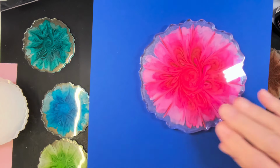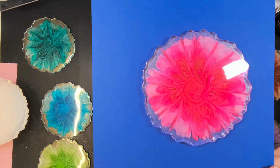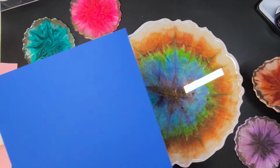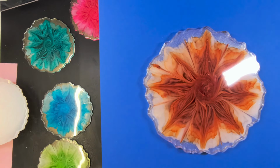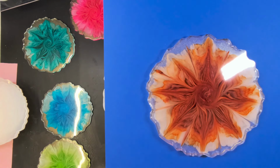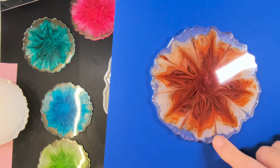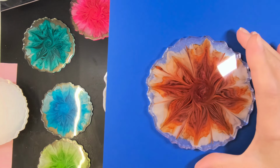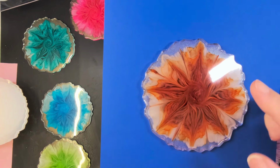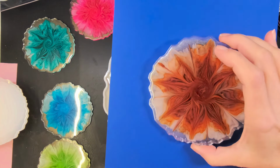And the pink. Or actually it's peach. That is a peach. Peach, orange. Ooh, that one's beautiful. Love that. And you notice I put that sparkly on the back so it shines through on the edges really pretty. If I were to do these for myself, I would have put a dark background on these, 100%. But that's not what they wanted.